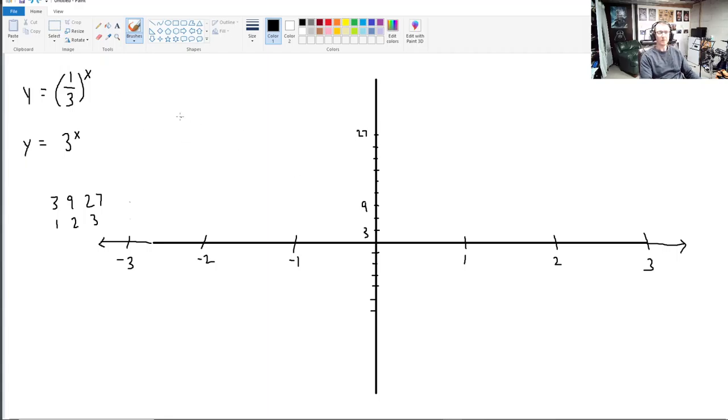So here we go. In green, we have the never-before-defeated racer 3 to the x. Let's just go ahead and plug in these points that we've already found. These were our x's. These are our outputs y's. But let's plug in a few more.